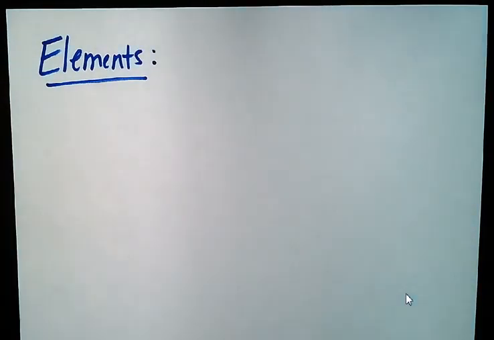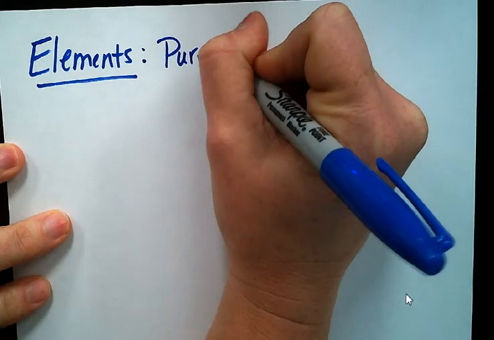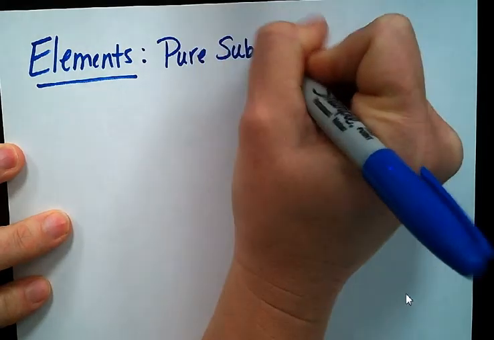So what do we know about elements? They don't have 2 or more atoms. They only have 1 type of atom. Okay, and that's something that is important. So first of all, I'm going to use this term here. They are a pure substance. Now, if something's a pure substance, it's the same throughout.